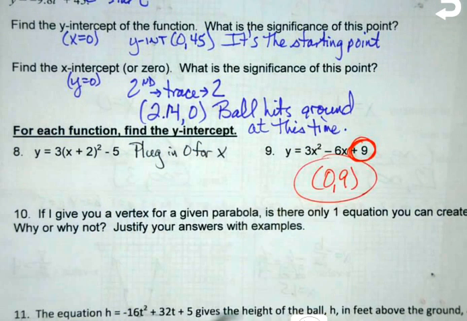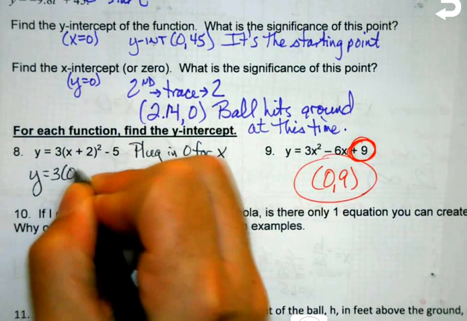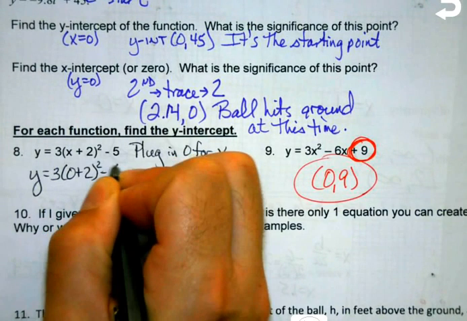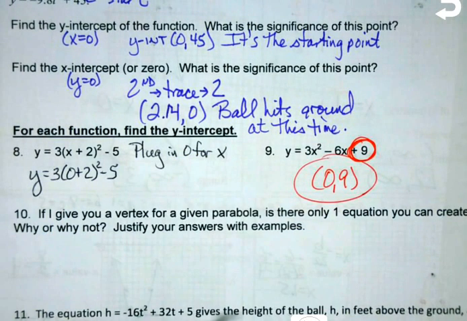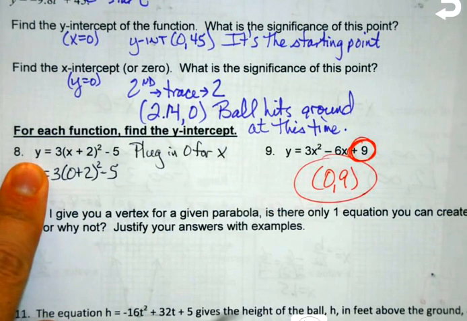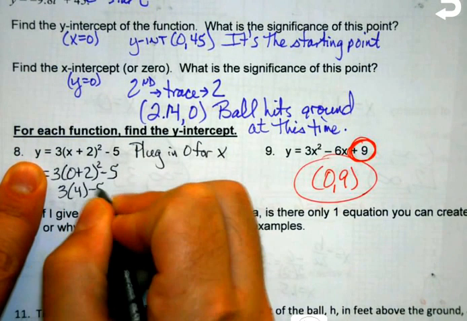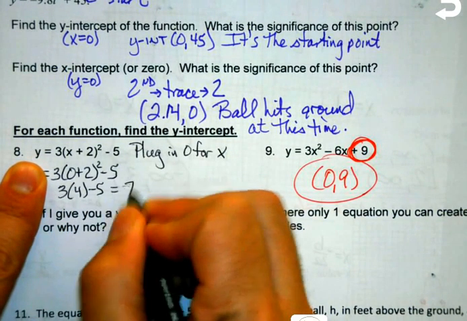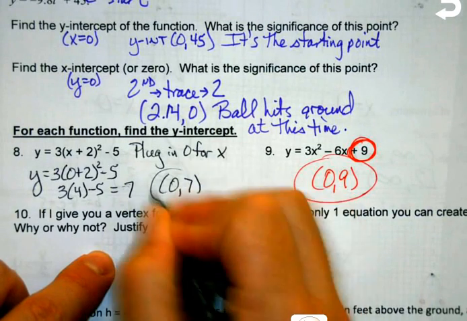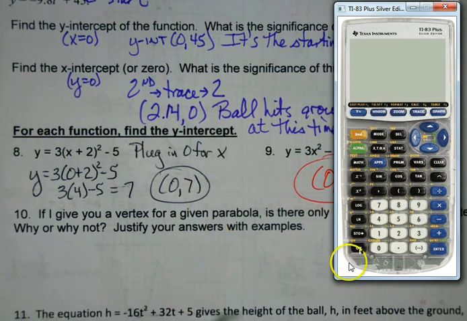I can either manually plug in 0 for x, and I can do that on my calculator if I wanted to. That would work out just fine. I could literally type it in like that, get an answer out, which would be, I'm going to do it calculating myself here. Take me a little longer. I can calculate it myself, or again, and this sounds like a broken record, but it seems to be true on all these things, I could.